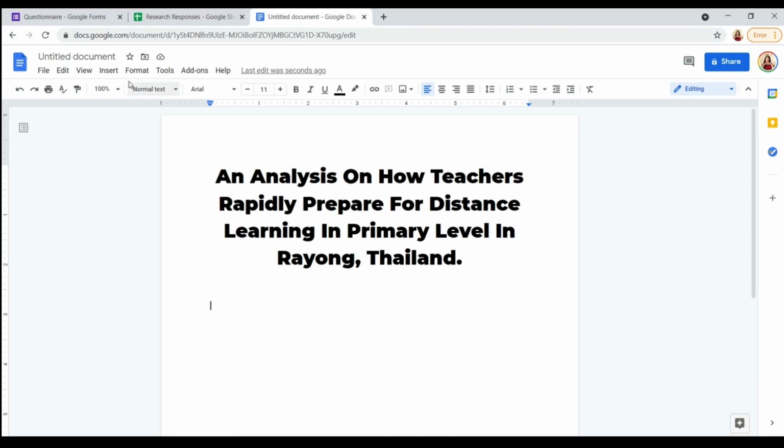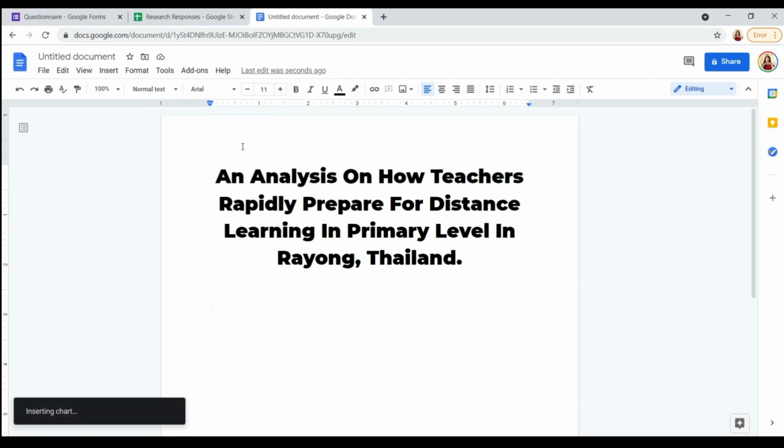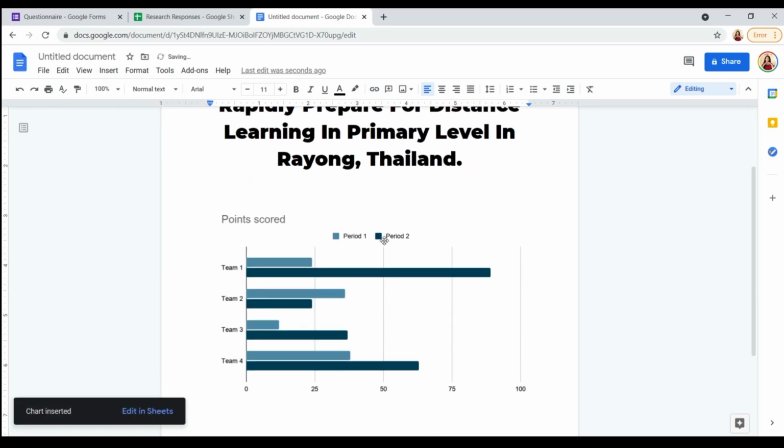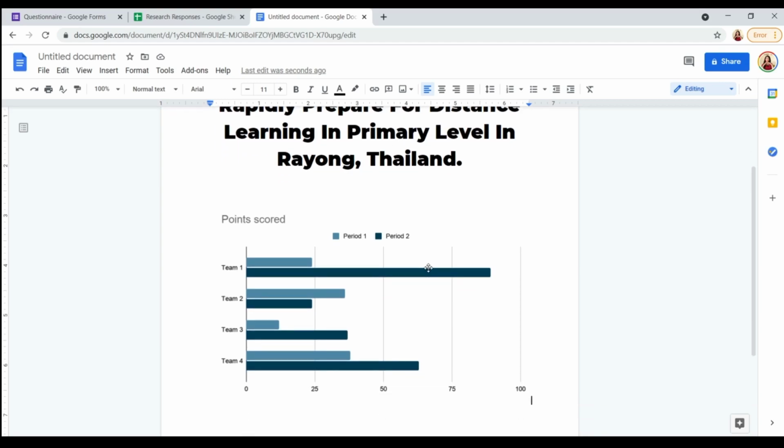For this example, we're going to use raw values. First of all, we're going to make a chart, a simple bar chart for this value.